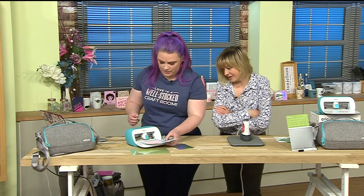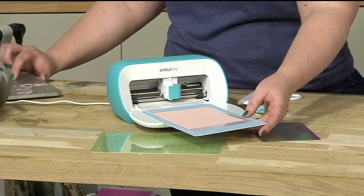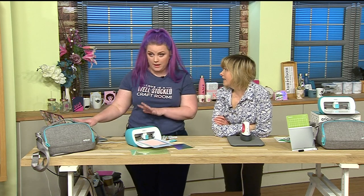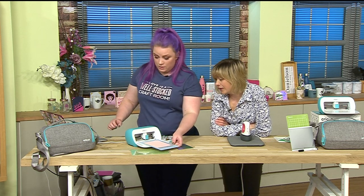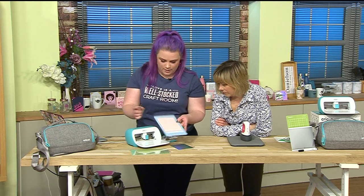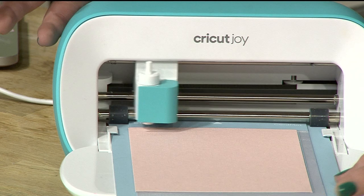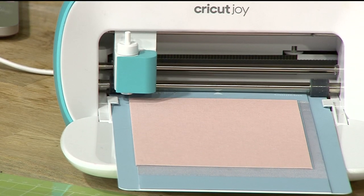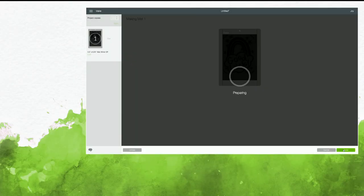My laptop was having a moment but it's fine - they always wait until you're live on TV! Is the software compatible with a Mac? Yes, I'm using a Mac right here - and Windows too, plus iPhone and Android. So I've told the software I'm using insert card stock, and this machine actually has sensors now - different to the other machines. When the mat gets close it picks it up automatically - there are no buttons to press, the machine does it all.